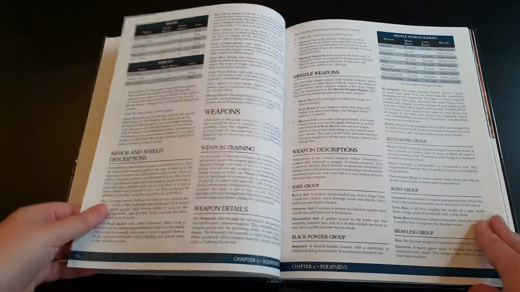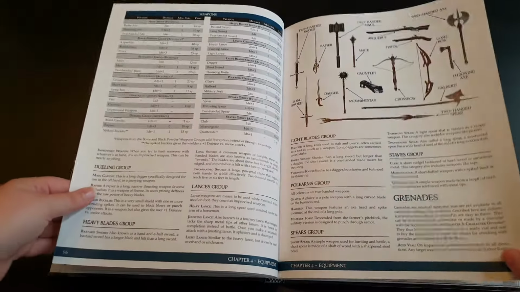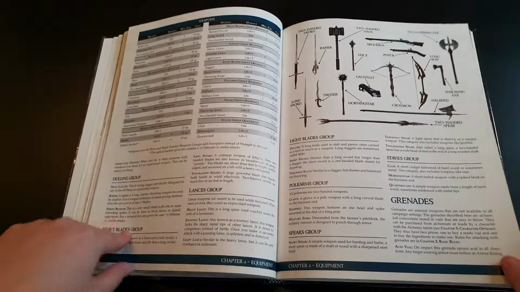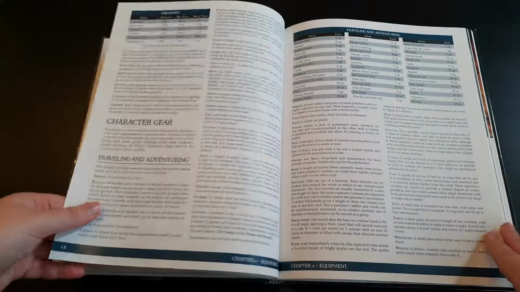You have your equipment, pretty standard stuff here, but like I said, I feel that it's very modifiable. You can use the stats here to create your own things from, so you're not really bound to just using this stuff. It's just a place for you to start with.